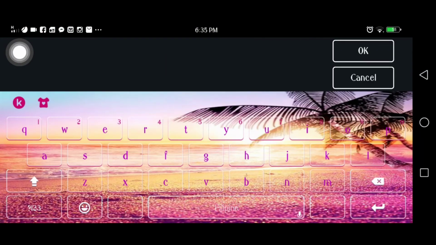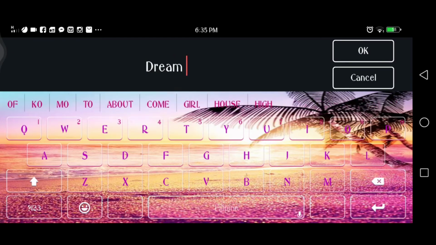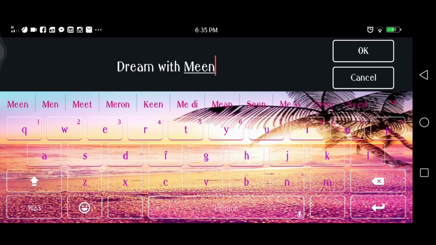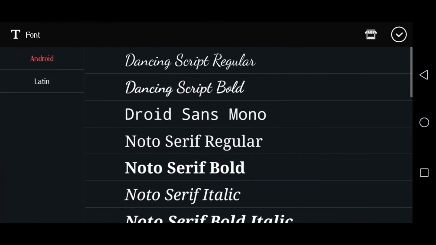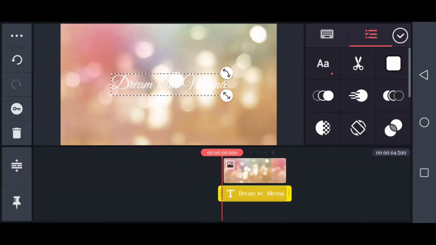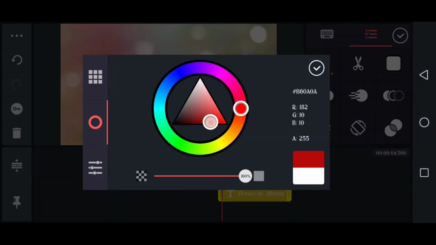And then you're gonna click layer and text. This time I'm gonna make my YouTube intro, and I'm gonna type my YouTube channel, Dream with Mina. And there are lots of fonts that I can choose. Can make it bigger like that. And I chose Great Vibes because this is my signature. Alright, so to make it clearer, you have to choose the color of the font. This time I'm gonna be choosing a purple one. Yeah, dark purple.